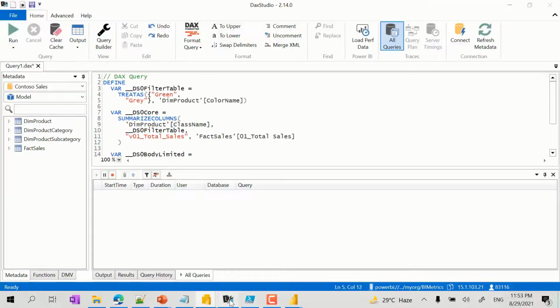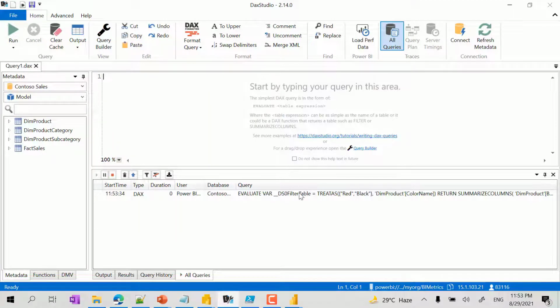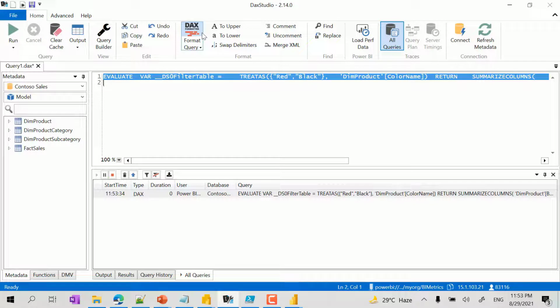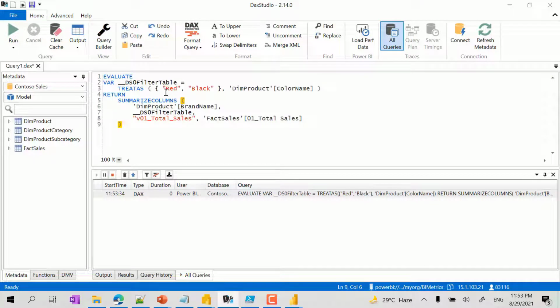If I go to DAX Studio, here you can see this is the script which we got. Let me take the script out, format it. Here you can see red and black is passed here, because I am using this dynamic expression based dataset, so I can convert the selection into this kind of a format and get the results.